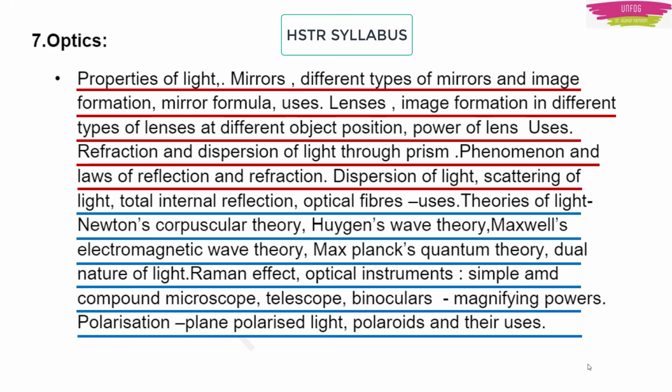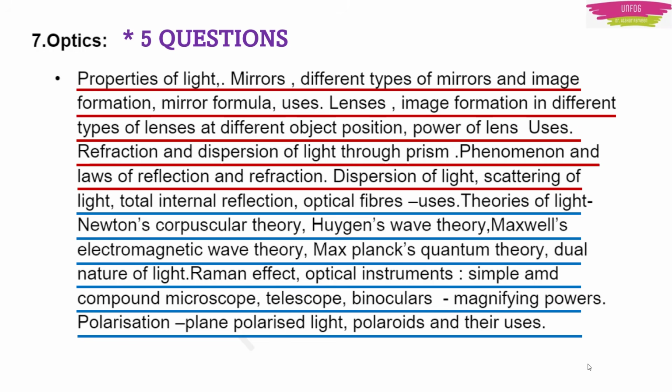Okay. And also, if you have attended one of my videos wherein I discussed the weightage of the chapters for the physics syllabus for HSTR and KREIS, fine. If you have not attended that video, please go and watch. I will give the link in the description. There we concluded that optics is the chapter with maximum questions in the question paper. Around 5 questions are asked from optics in previous year question papers. So we have to expect the same type of questions. Maybe 5 to 6 questions can be asked from optics this year also, both in HSTR and KREIS.